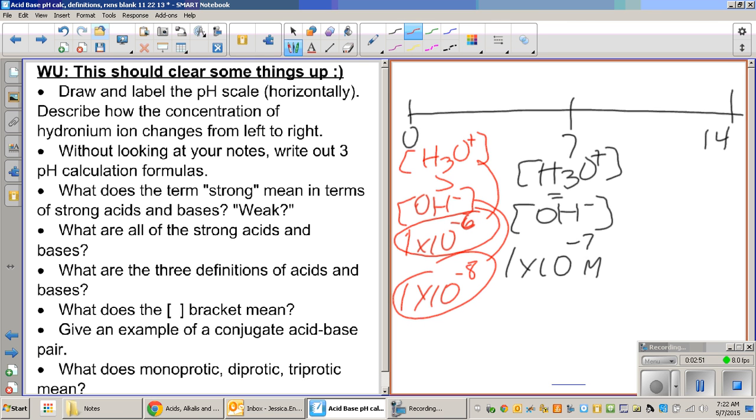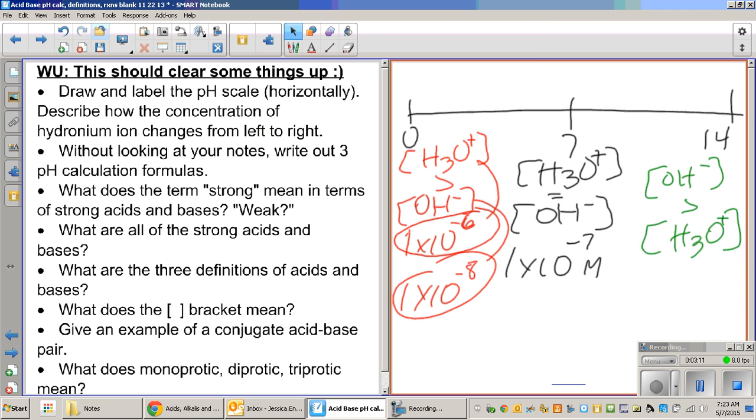Okay, and last one, which is greater at pH of 14? Hydroxide. So hydroxide is greater than hydronium, and you can tell me an example concentration of hydronium here. So hydronium concentration is going to be very low over here. Very low means a concentration of 1 times 10 to the negative 4 is actually pretty, that's like 0.001. That's a pretty big number for a concentration. Negative what? That's even larger. See, 10 to the negative 2 is larger than 10 to the negative 4th, right? Negative 10th. Okay, so 1 times 10 to the negative 10th. That's 0.0000000001. Right? So we want hydronium to be low, low, low.